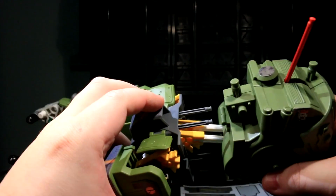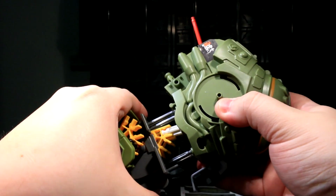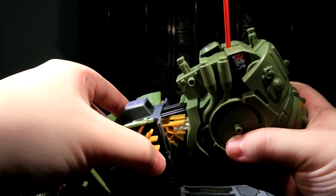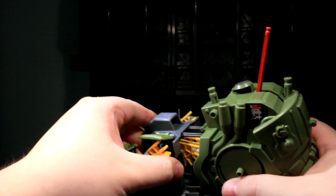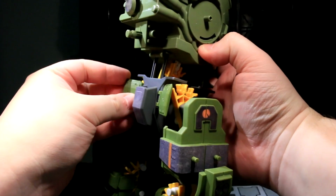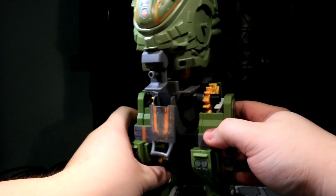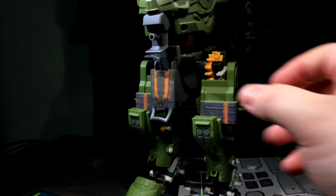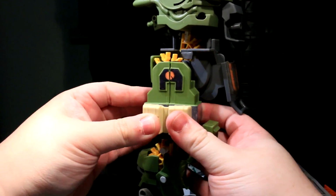So these 2 white pegs go in there, and then there's little spots for these 4 gray pegs. Oh, man. Whoop! Some of these things I think could have gone on later, and it would have been for the better. But I think, yeah, so we got this. That's pretty big. That's tall. And we also got a couple of accessories here we can stick onto the legs. You know, pouches and things, stuff that giant robots carry around.